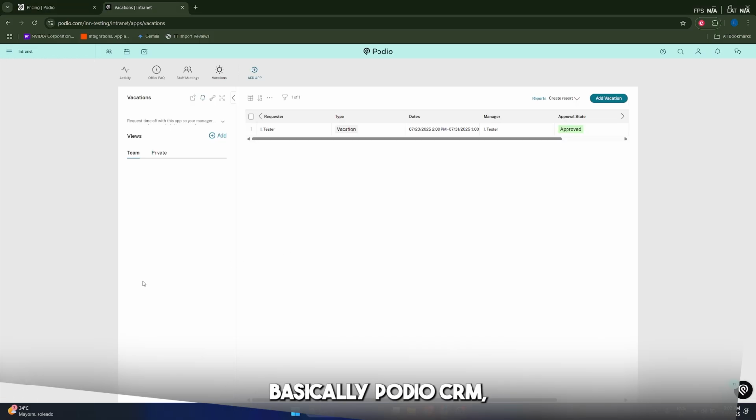So yeah, guys, this is basically Podio CRM. It's basically a customizable CRM that you can grab templates for from the marketplace, from the templates place, and you can use them, okay? But you kind of have to customize them a little bit before you use them. They're not so easy to use from the get-go. You have to modify them a bit. So, that's a disadvantage in my opinion.